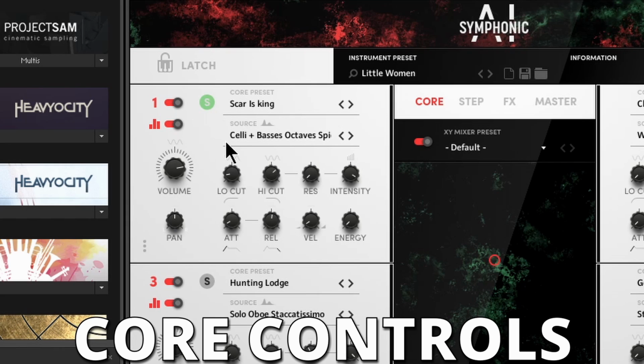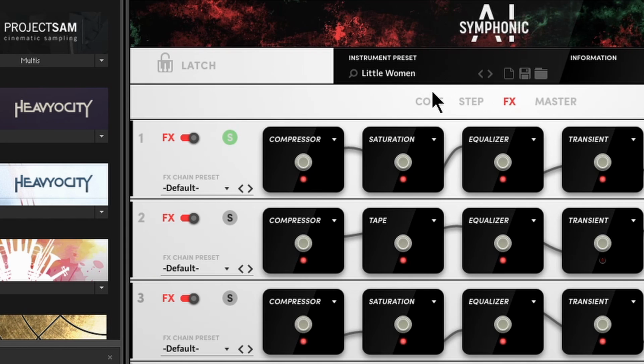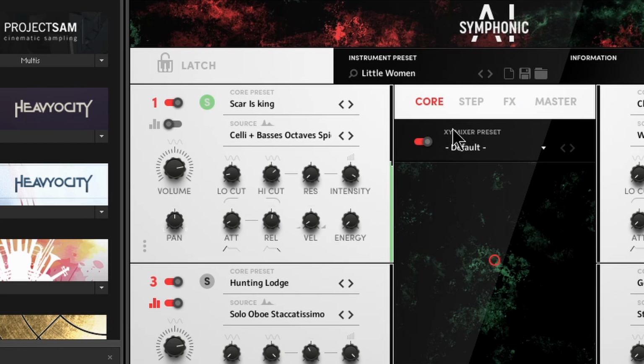They're all going to be the same. As soon as you learn one, you'll understand. So we'll just solo this one here for now. I can turn off a core right here, turn off the step sequencer, or turn on the step sequencer here. So without it on, that's all we're hearing. We're of course hearing any effects that are on it right here as well. Turn our step sequencer back on. Of course, we have volume. That's pretty self-explanatory.